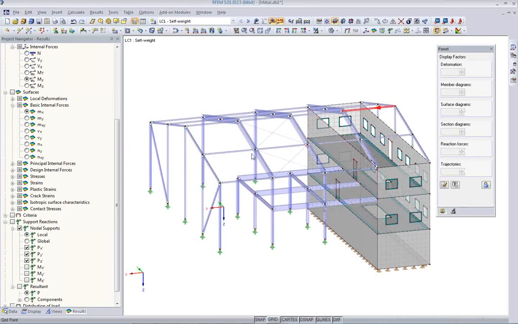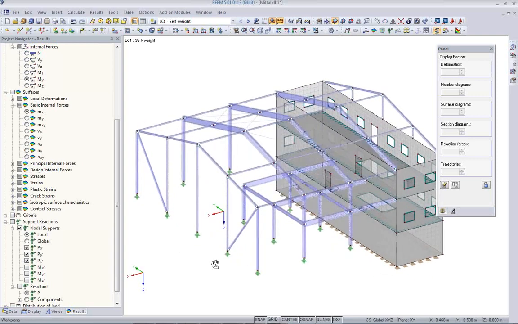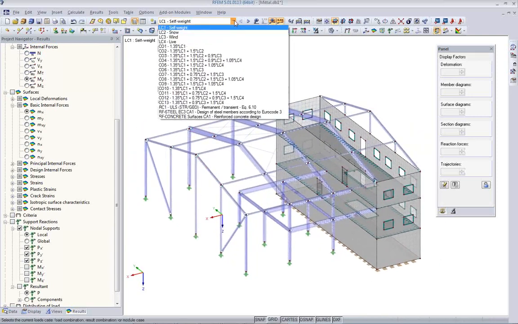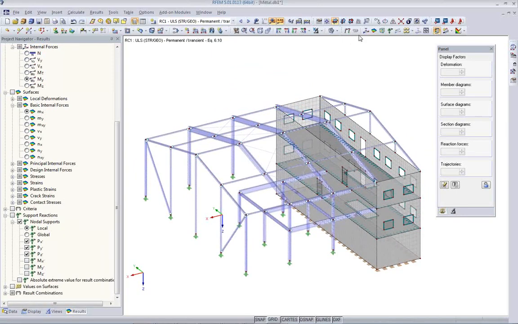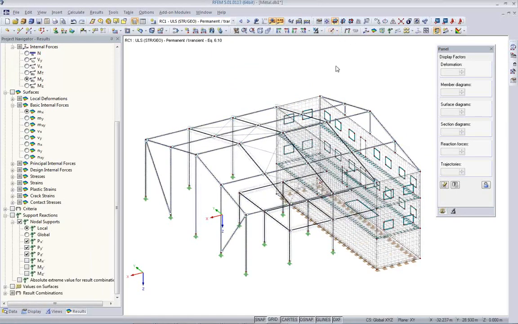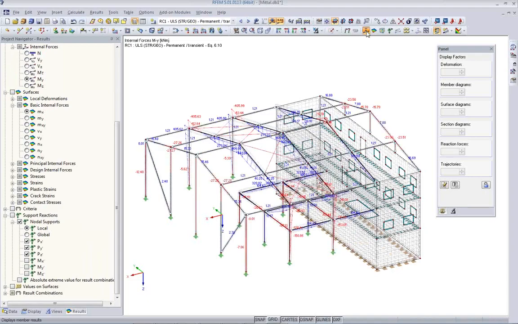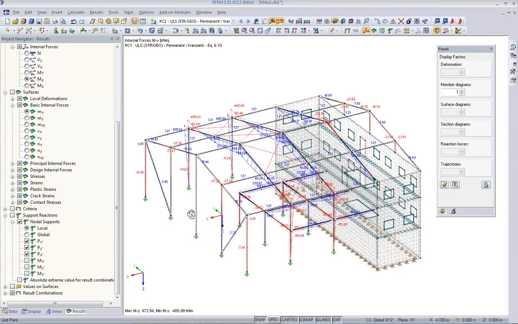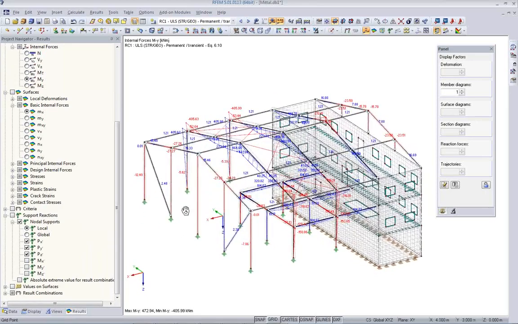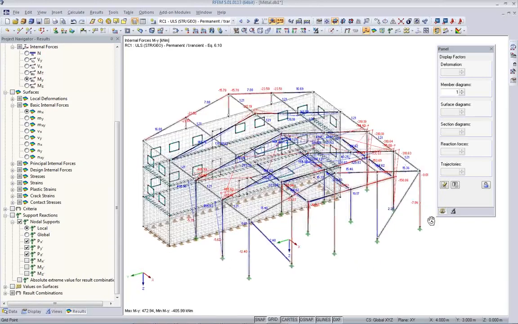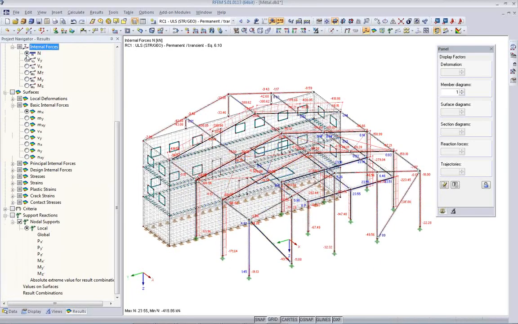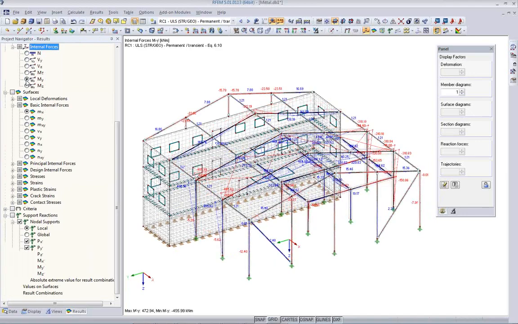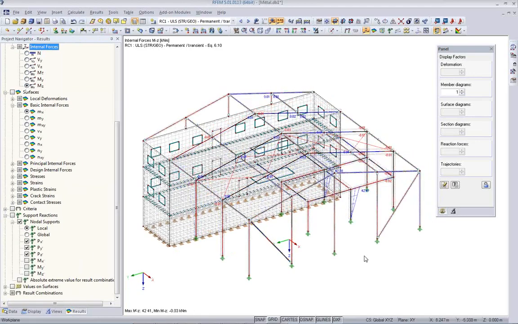Okay, let's take a look at the results, maybe for the internal forces. Result combination 1. I go to the wire fabric display and wire display, and we see here bending moments, for example. From the ultimate limit state combination, we can set up here axial forces, bending moments, strong axis, weak axis.